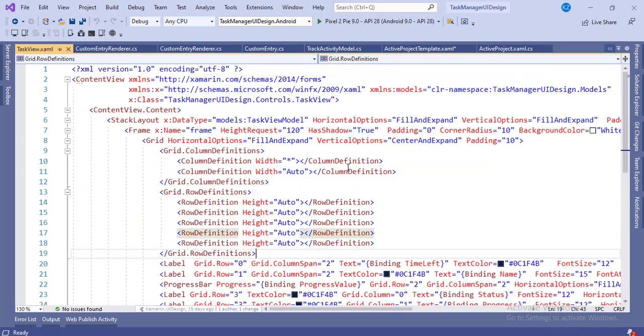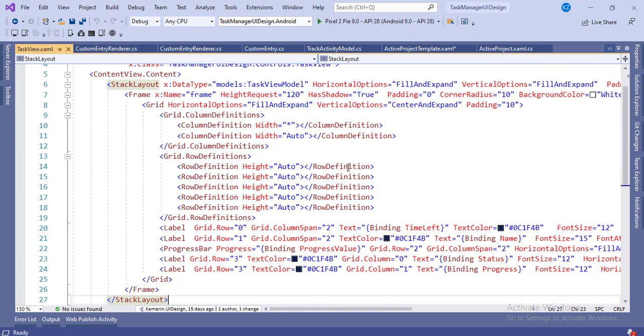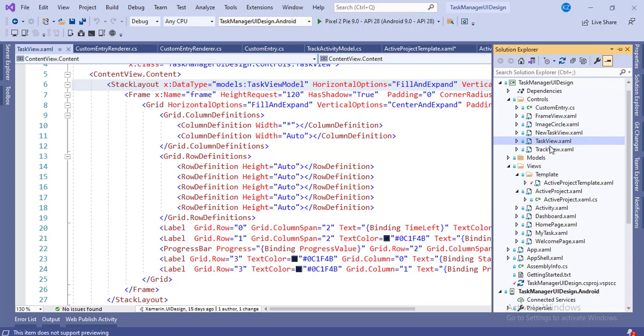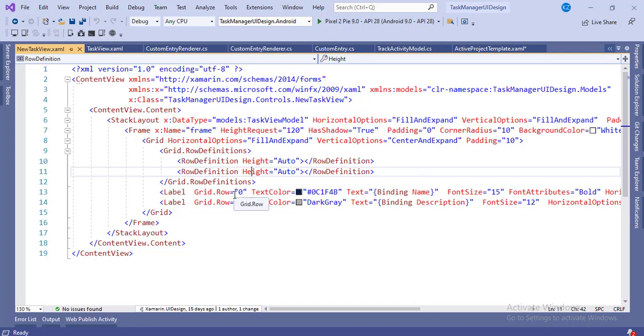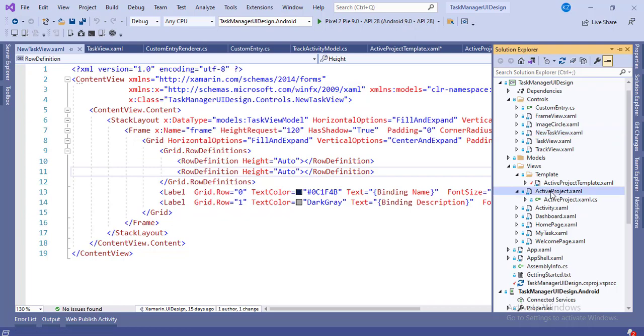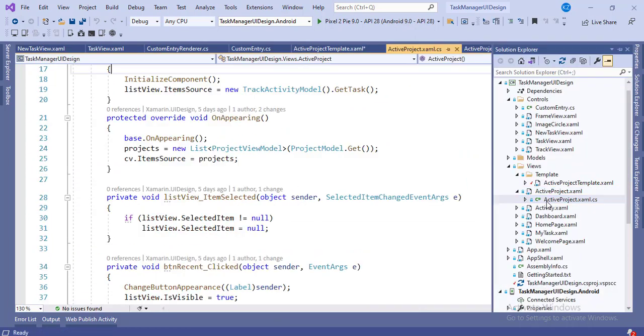This is the template. I have already explained this in a previous video, but I am explaining it again. This is a stack layout having a frame, and the frame will have labels and a progress bar. This is bound with the class task view model, and another is new task view, which will have a frame and two labels.